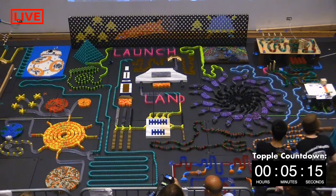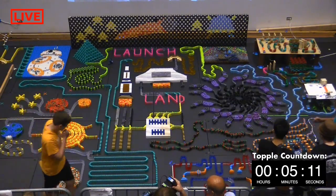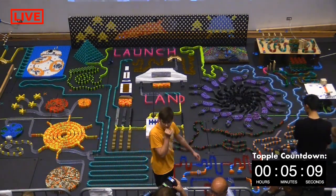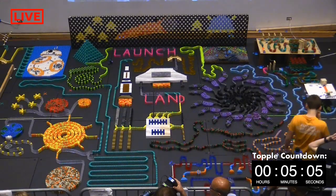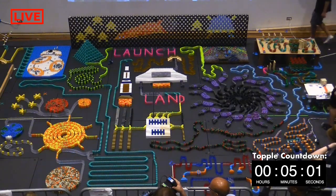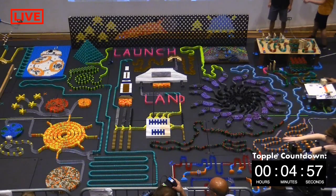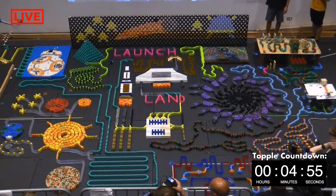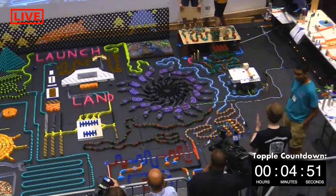I appreciate that. Question: is this one directional or will there be things happening on both sides simultaneously? I'm going to punt that question to our builders. It's going to be all one-dimensional. Machines there, to machines here, to more machines here, and then the dominoes are going to be last. It's all very easy to follow. Thank you. Great. Any other questions while we're waiting?